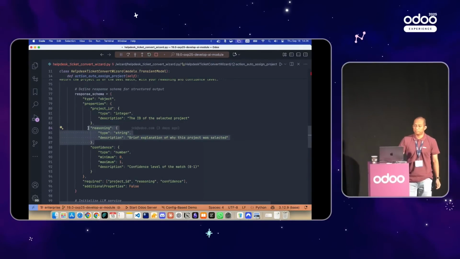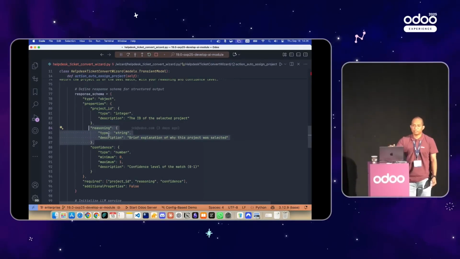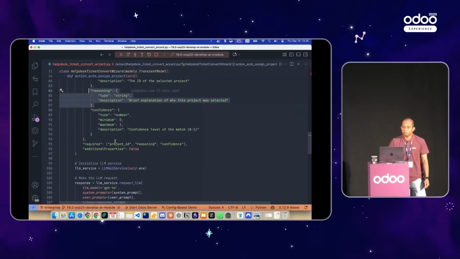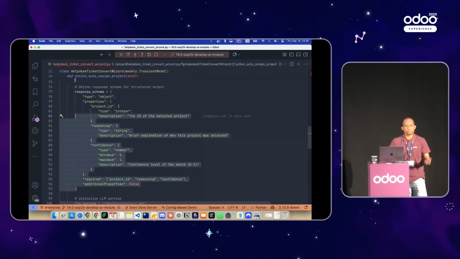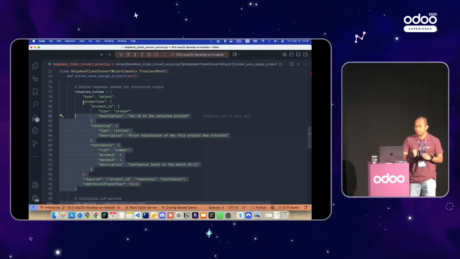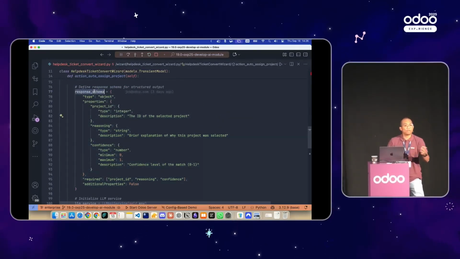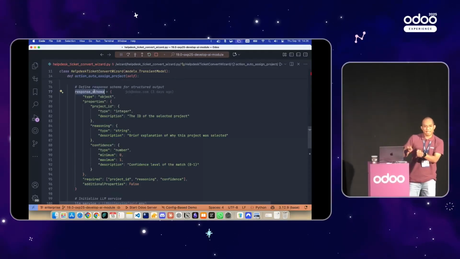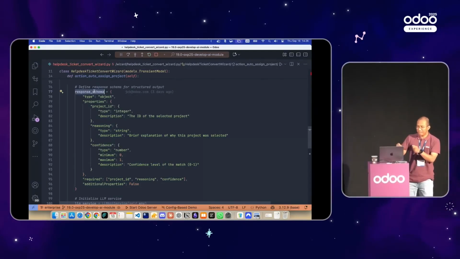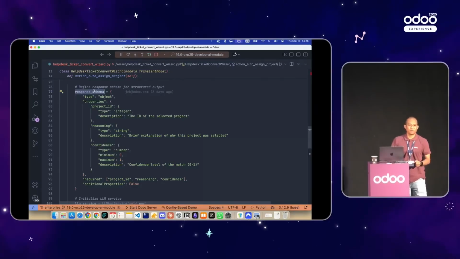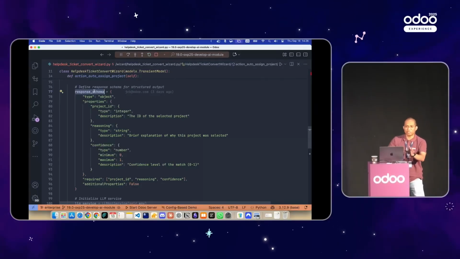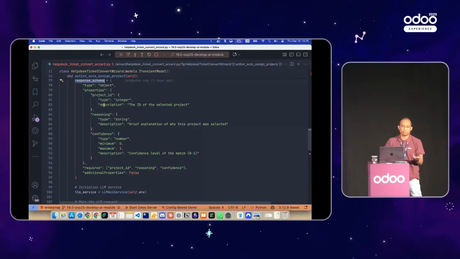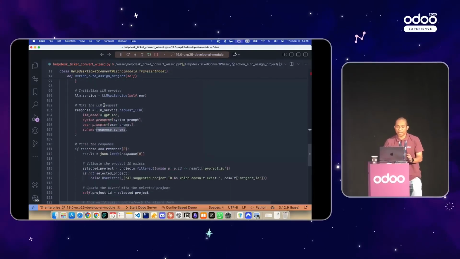I forgot to remove it, but it's not being shown anymore in the app. But this is the expected information from the AI, all right? And we can provide the schema. So it's also good to remember that you can ask AI to format its response to you, okay? It's not only text. Sometimes you can also ask it to give this schema, and then it will format its answer to you, all right?